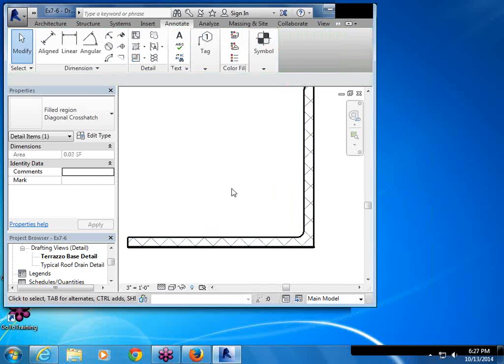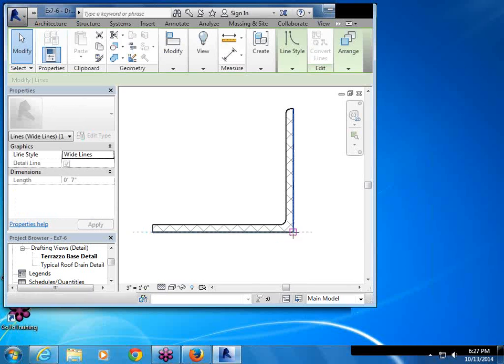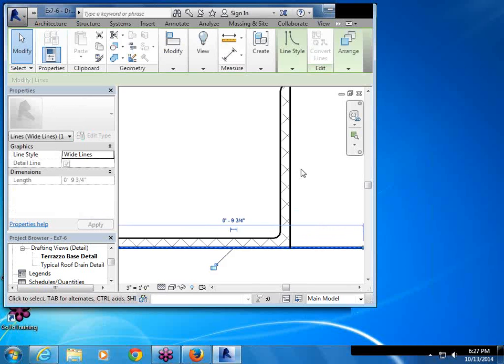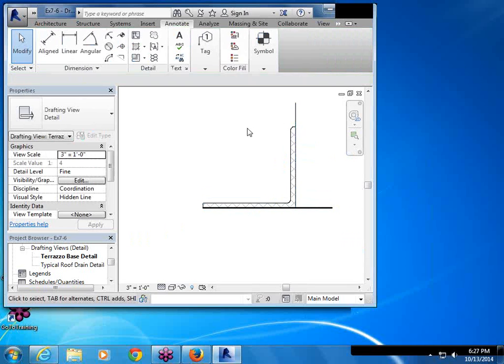Okay, and we did it. If you do it the way it tells you in the book, you would have an invisible line here and these lines would be extended. If you want to choose to keep those extended, you can now go in and extend those lines if you want to, and it'll go a lot easier. Okay, so now that is your detailed drawing of your tile flooring.